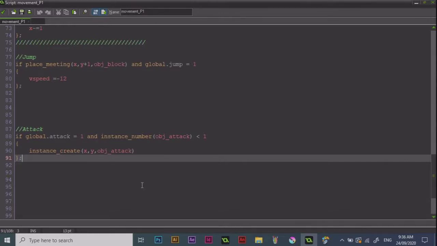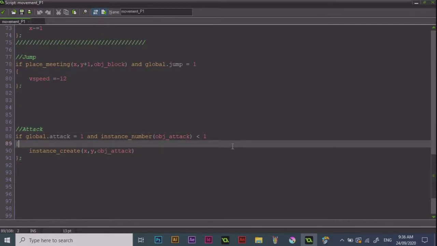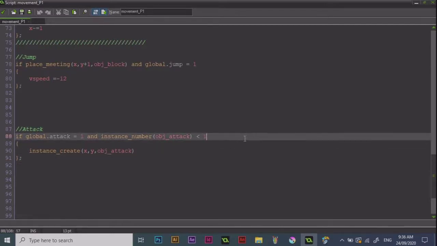It depends on what way you're facing. But now I've created those variables, we can add that. So if we go space and global.fr is equal to 1, and global.fl is equal to 0, just to keep things even Stevens.